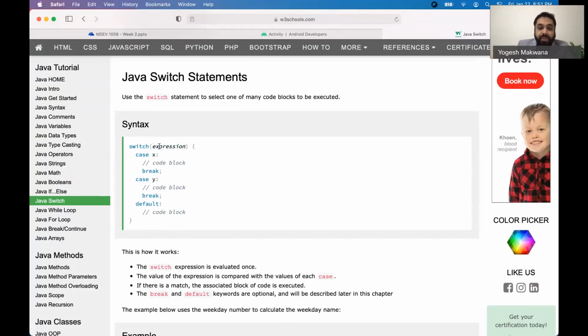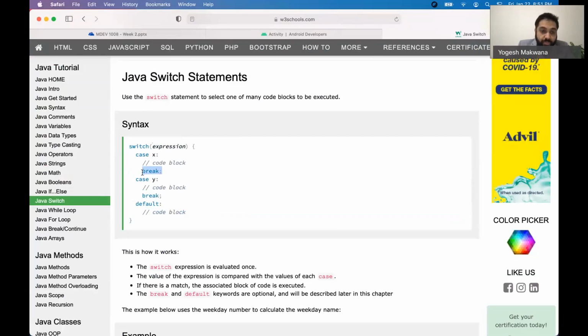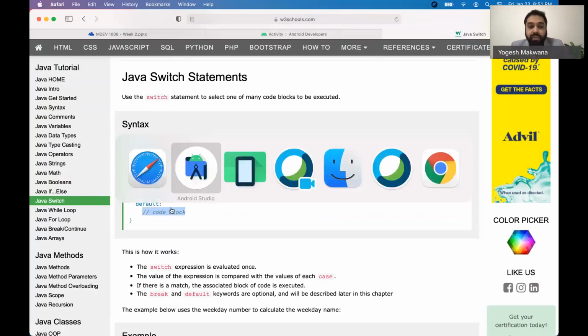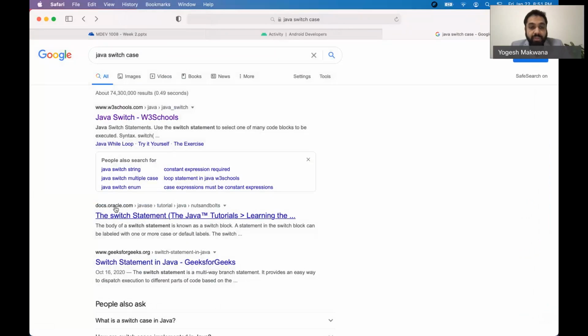But let's say x was a number, and then you could say case 1, do this. So if the number is 1, do this. If the number is 2, do this. If it matches nothing, then do this. And maybe you have nothing here, you don't do anything. And you will notice that after each case you break. If you don't break, what happens? It keeps on processing and it will then come to the default and do whatever is here. So this is your switch case. Very basic. You can read more about it. You can look at some other pages as well. You can look at the Java documentation from Oracle.